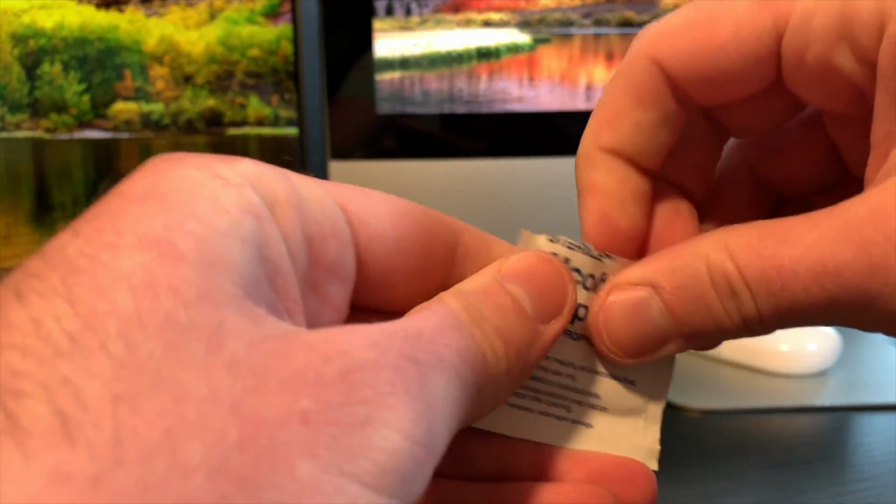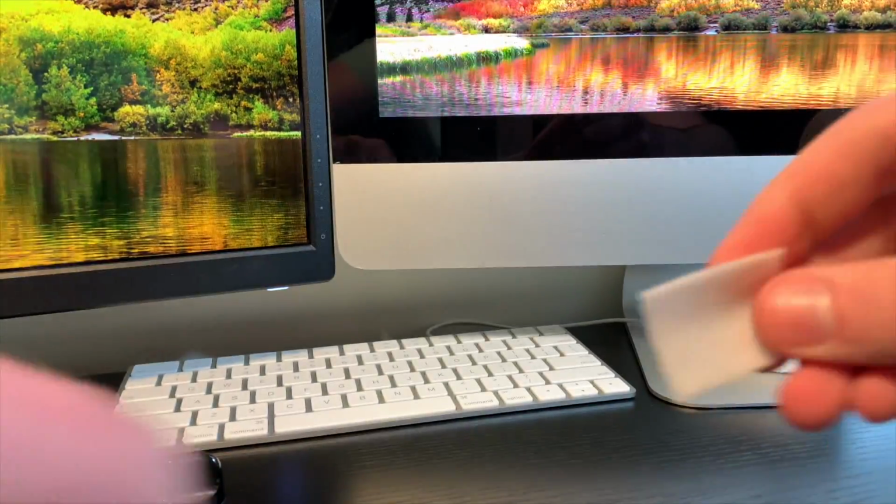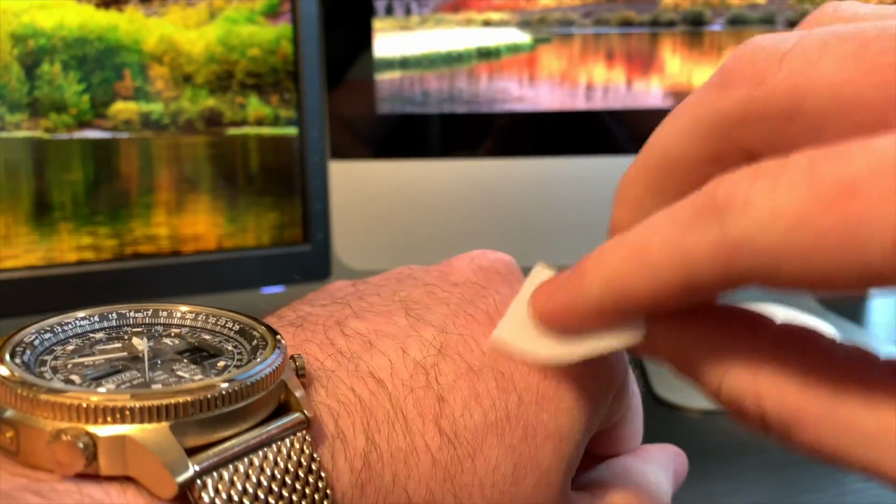Like I said, all I've got is alcohol pads. Now, what I'm about to do, don't do it, okay? Do not do it.